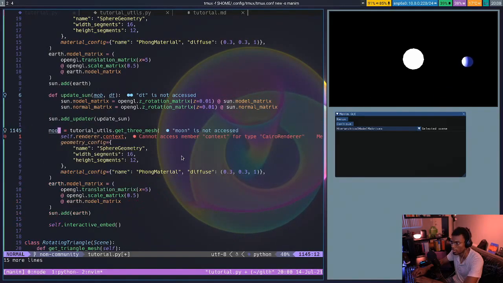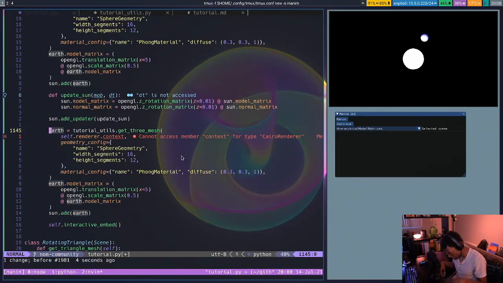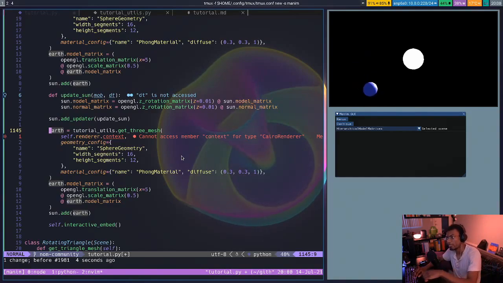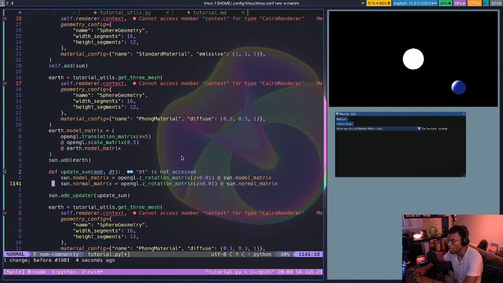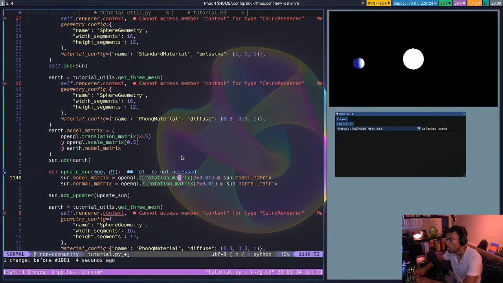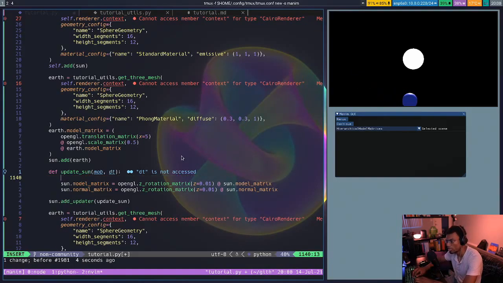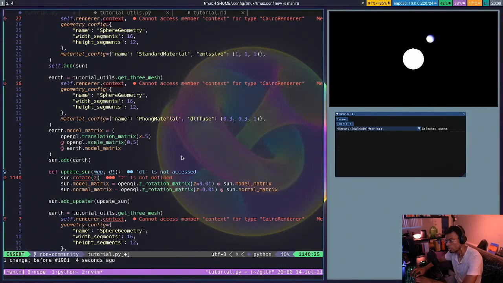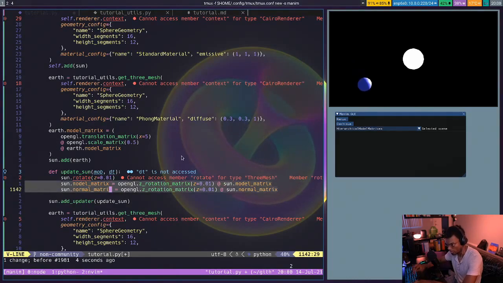Next, to work with meshes. The thing is, so much of what I'm doing is the same stuff over and over again. There's no reason rotating around the z-axis by 0.01 should be this long. It should be like sun.rotate z equals, and it should just handle the normal matrix, because you'll never want to rotate the model matrix without the normal matrix anyway.